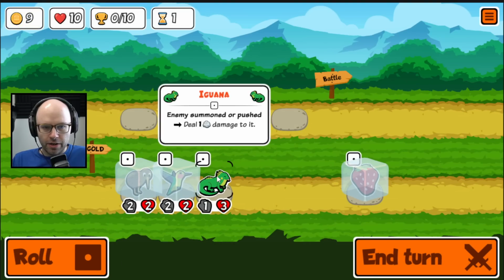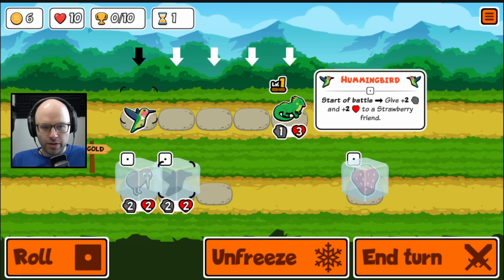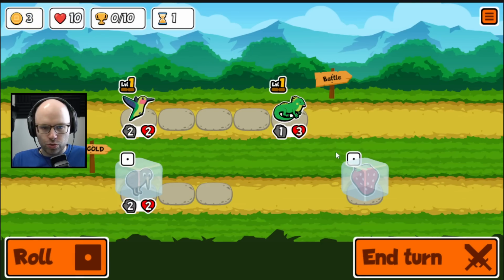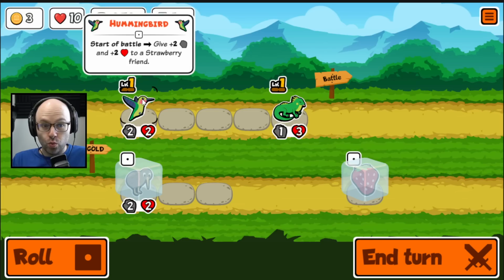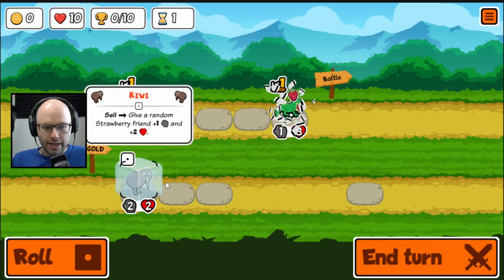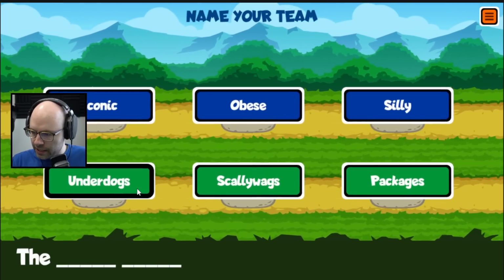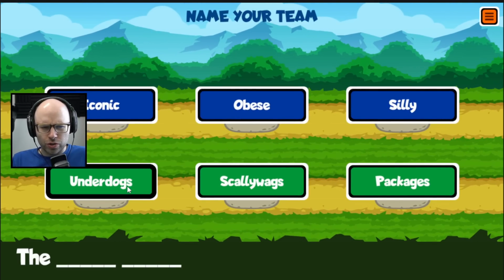I want to take an iguana. When an enemy is summoned or pushed, it deals 1 damage to it. It's an anti-summon build meta. I am also, for the time being, going to take a hummingbird that gives a temporary 2/2 buff to one animal with a strawberry at the start of battle. Then, believe it or not, I'm going to give you a strawberry. And then this kiwi, when you sell it, gives 1/2 or 2/1.